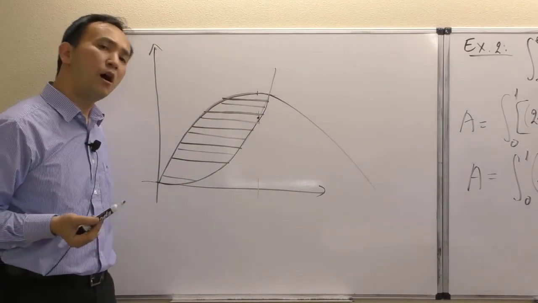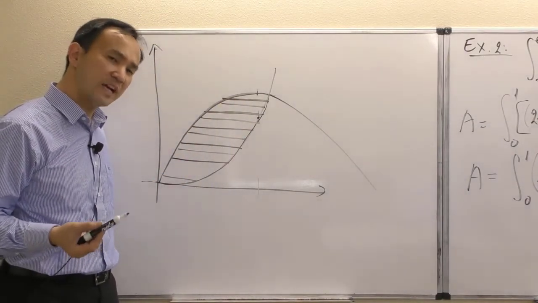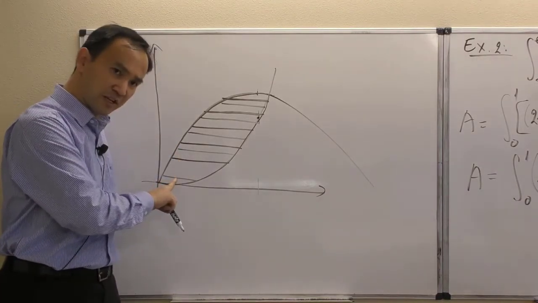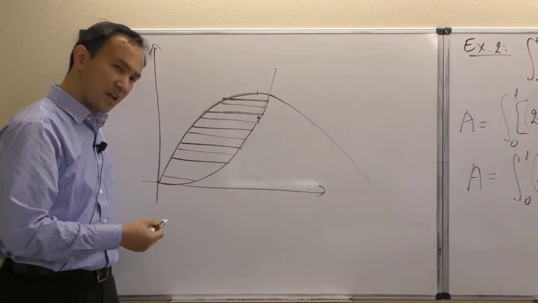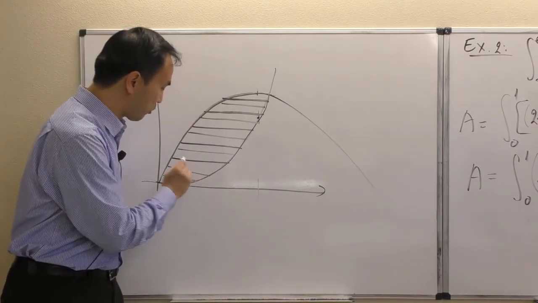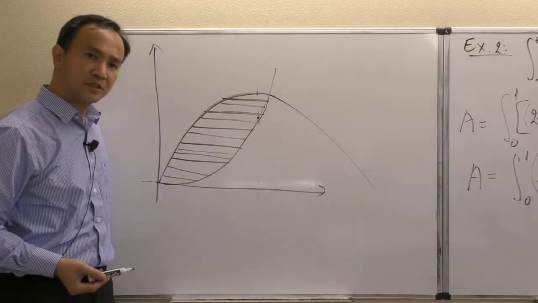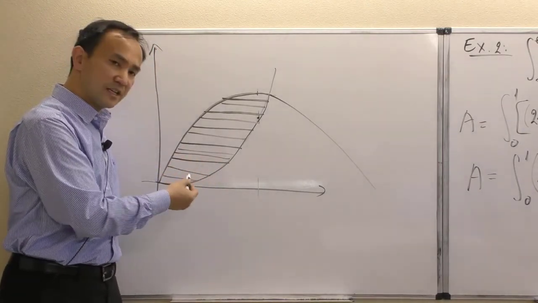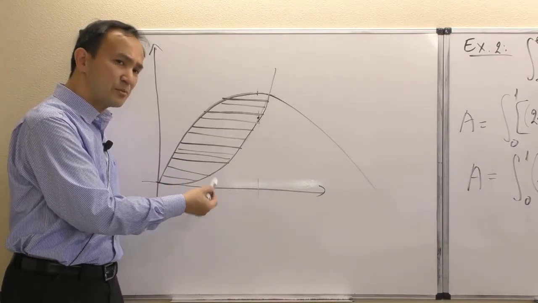Okay, pause the video, have a moment to understand what I just said, try to digest it. In this particular picture, in the way the region is set up, unlike example 1 that I delivered earlier, no matter where you place your horizontal stripe, it won't be as bad in terms of effort. It won't cost that much more effort.